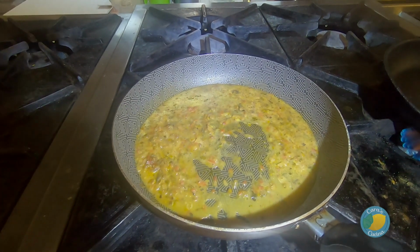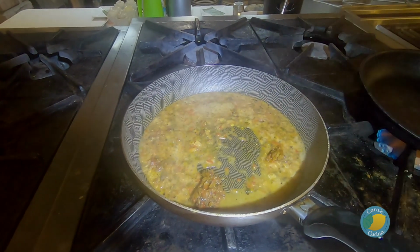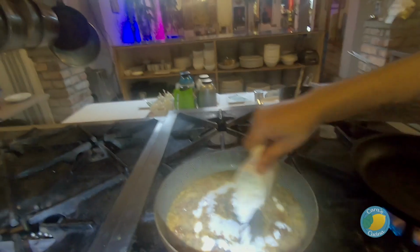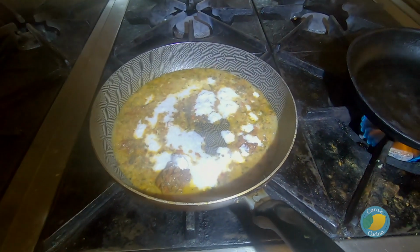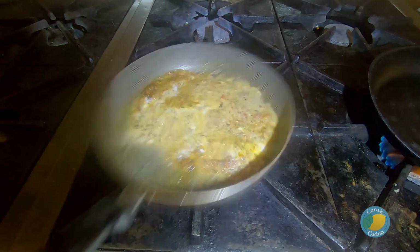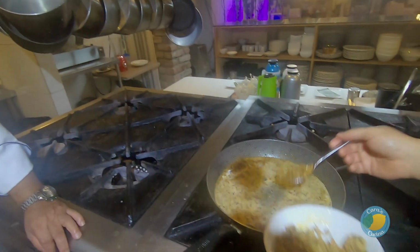scallions, we put coconut milk, the fish stock, and then we start putting in the coconut milk. So he's putting in the coconut milk, because it's the Pacific coast part of Colombia. And then we can just start building the flavor. As this starts boiling up, we're going to add the sausage, the Colombian sausage, but we grind it to put the flavor on it.